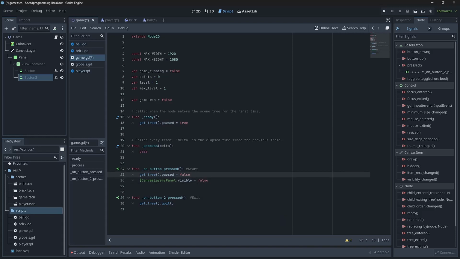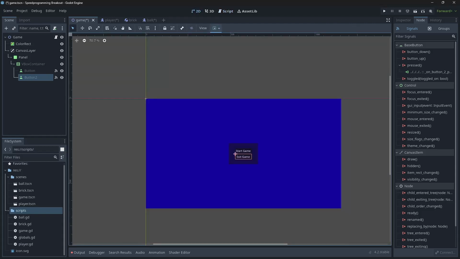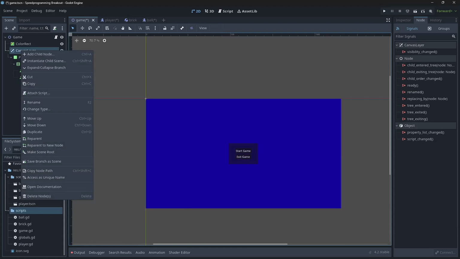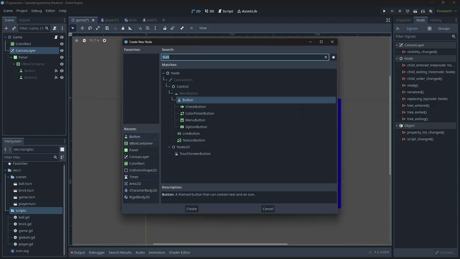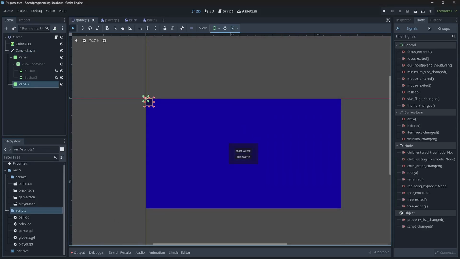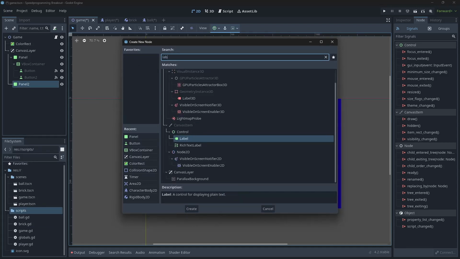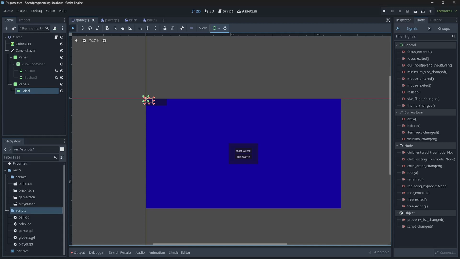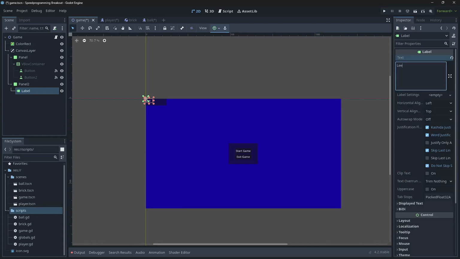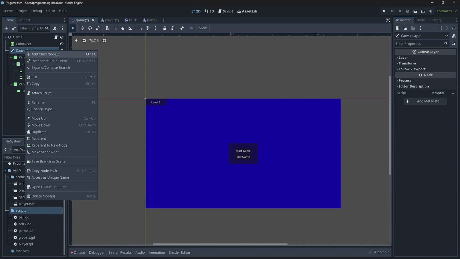So okay, now the next panels, one for the level, a label, Level 1, and another attribute node, panel. Oops.